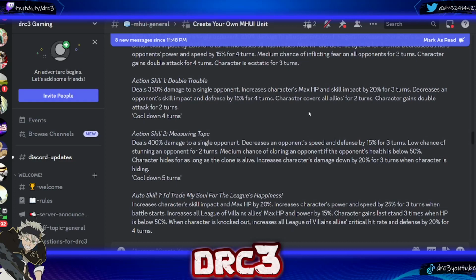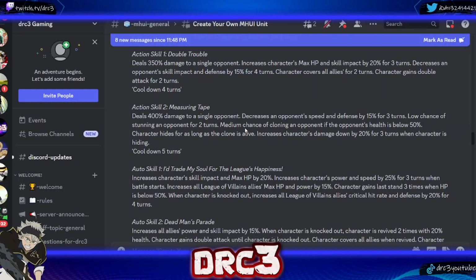Action skill 1, Double Trouble, deals 350% damage to a single opponent, increases character's max HP and skill impact by 20% for 3 turns, decreases an opponent's skill impact and defense by 15% for 4 turns. Character covers all allies for 2 turns. We love that. Character gains double attack for 2 turns. The only thing I hope you put in here is maybe, like Kirishima, how he covers from an auto. It'd be nice if Twice covered from an auto and didn't have to use an action skill to be able to cover. But increasing his max HP and skill impact is pretty good. Decreasing opponent's skill impact and defense, that's a big one, by 15% for 4 turns is really good.